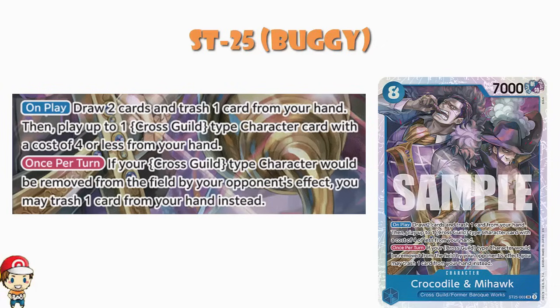Then play a cross-skilled character of a cost of 4 or less from your hand. If we didn't have all of these new 4 costs, it wouldn't make sense. But we do. So it totally does. Love this. On play, draw 2, trash 1, play a character. This is what the Buggy deck really wants to do.